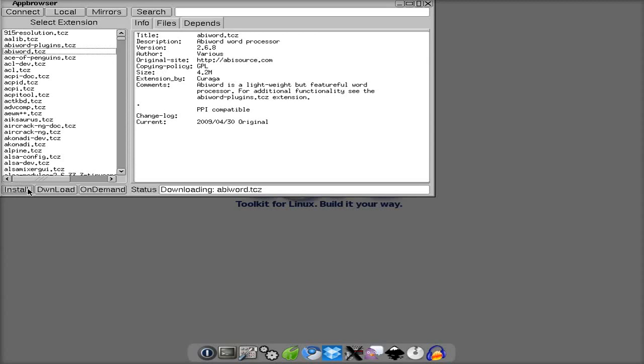And we wait a bit longer. And we wait even longer. I must have a slow net tonight, look. It's taking its time. Anyway, this is the alpha anyway, while we're waiting for that. It's really, really nice. It's quicker than the last one, a lot quicker. How it could get quicker, I really don't know, to be honest with you, because it was quick to start with. Anyway, AbiWord is now downloaded.